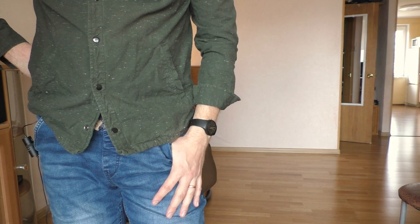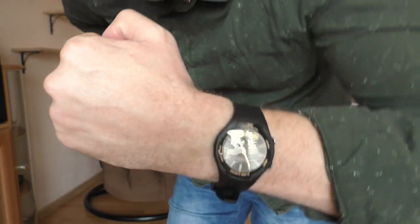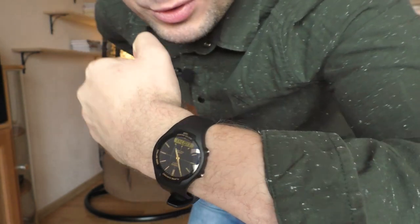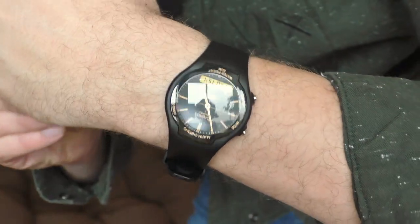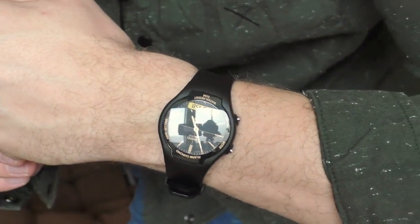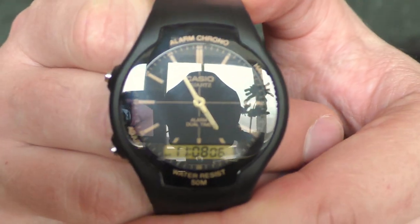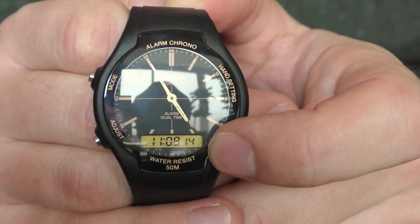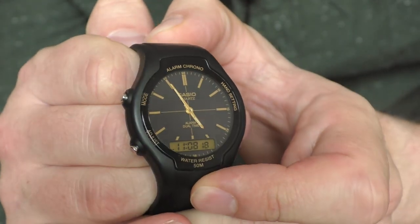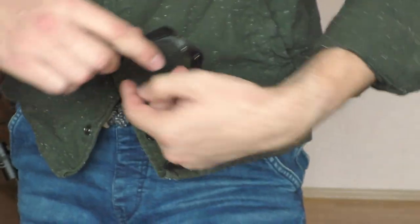Today I'm filming using natural light — we'll see how that turns out, whether it's better than artificial lights. I see lots of reflections but the light is a lot more even. This is a very interesting watch — 50 meters of water resistance. The bad thing is it doesn't have a backlight, and if you have bad eyesight, there's no way you're going to see this small digital screen. You need very good eyes. But other than that, this watch is just wonderful.